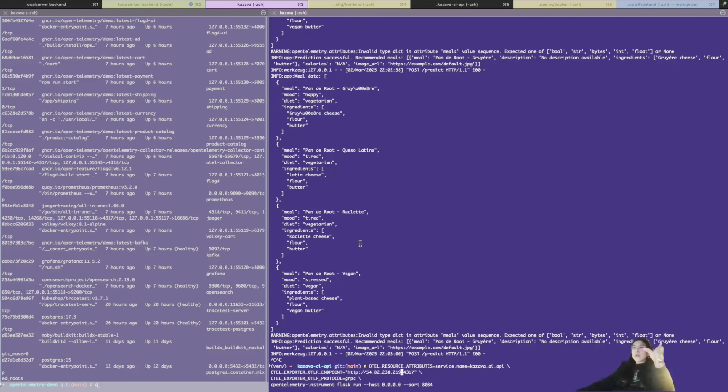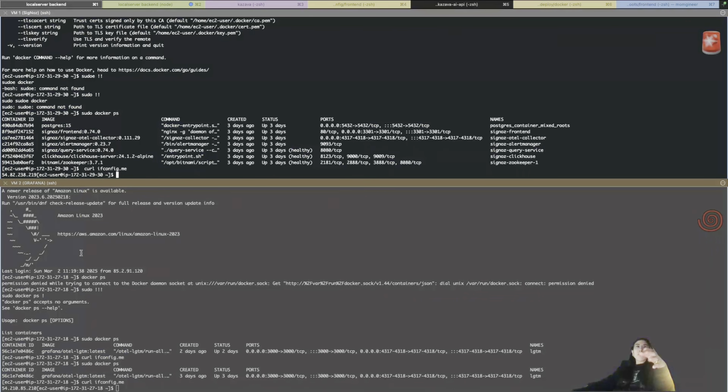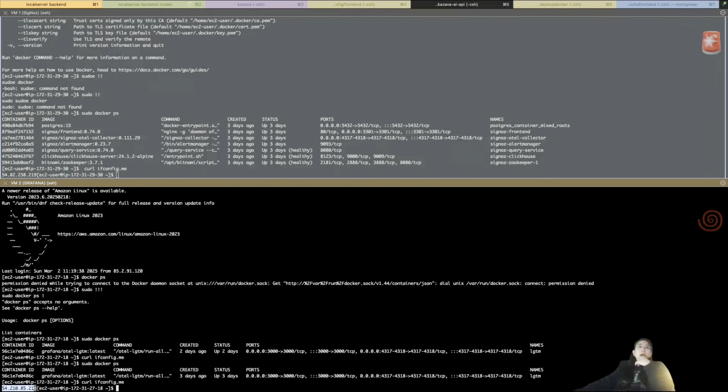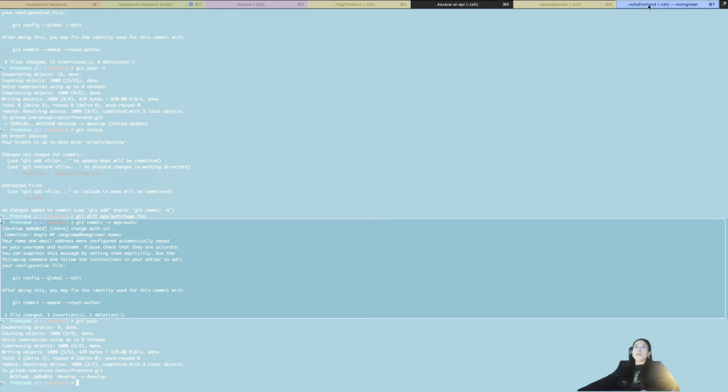So basically we have to come back to one of my EC2 VMs and get the URL of Grafana. Okay, as you can see, Grafana is running in VM2. We call it VM number 2, but it's just the VM that's running Grafana.